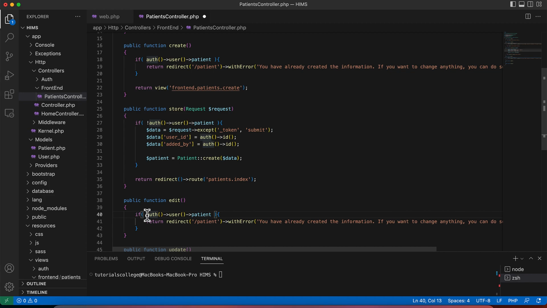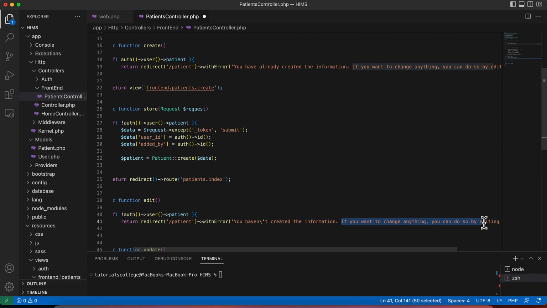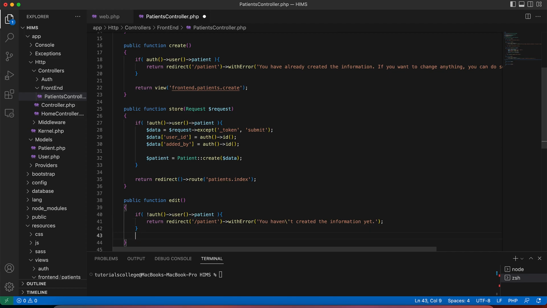If the user does not have a patient record attached, meaning you haven't created the information, then he will see this information.